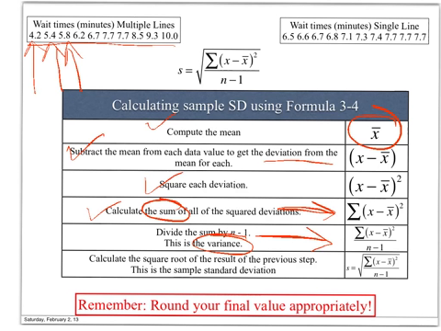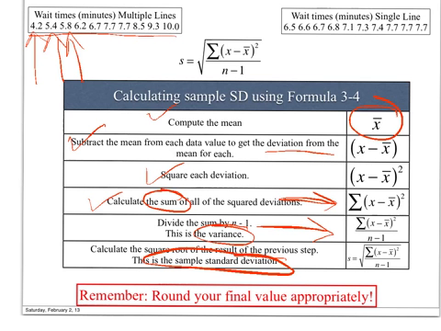Before you round it, however, if you take the square root, then you have the sample standard deviation, and that's the final step. If you're taking the square root, after that step is where you would round. So it depends on what you're doing. Round at this step if you want to report the variance. If you want the sample standard deviation, before you round, take the square root and then round.